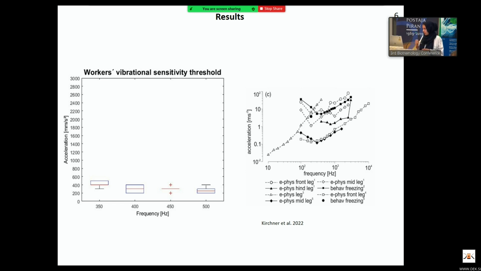And if I compare my result to previous results, as you can see in the right graph, there is a summary of previous studies. It is shown by the black line with black squares, a study that was performed in the hive. So my results are about one order of magnitude below, so we would be here. And this difference is probably due to the fact that the other experiment was run within the hive, so there were probably the disturbances of the hive influencing the sensitivity.